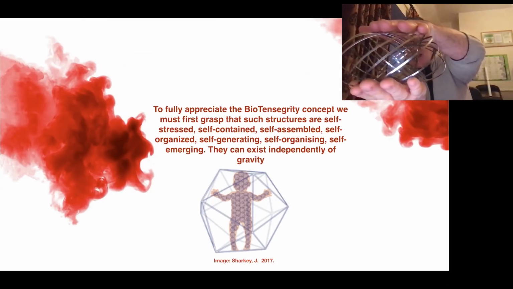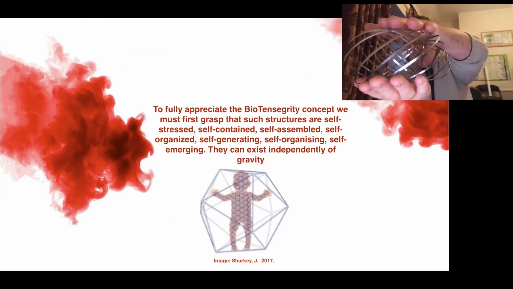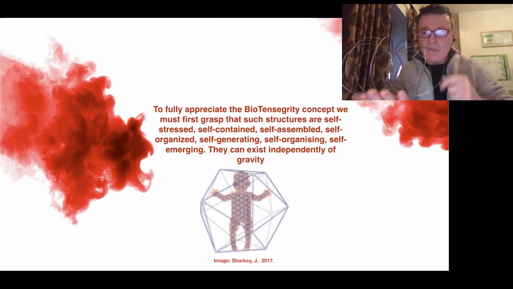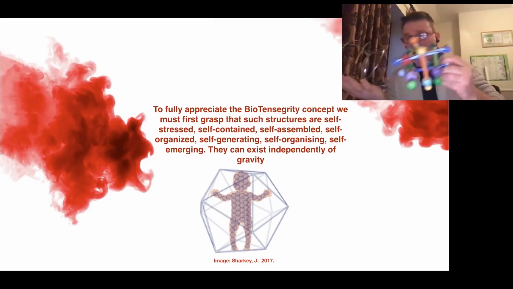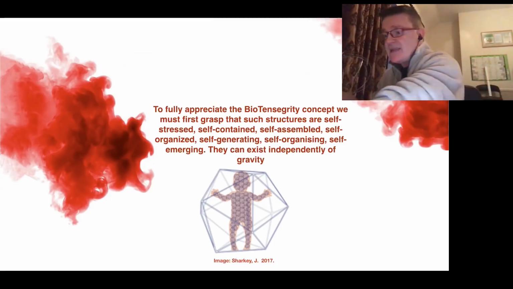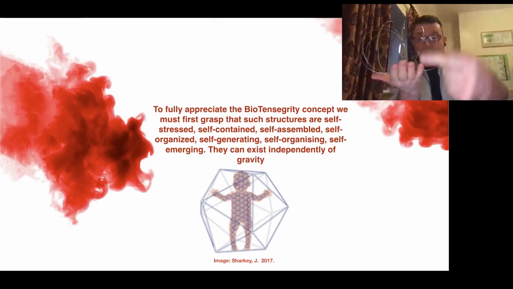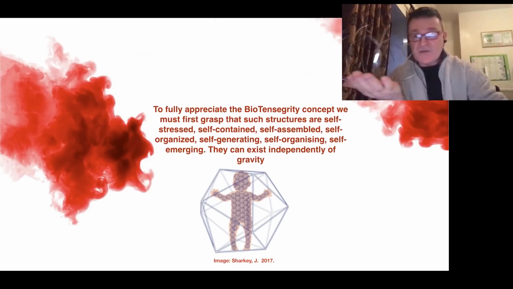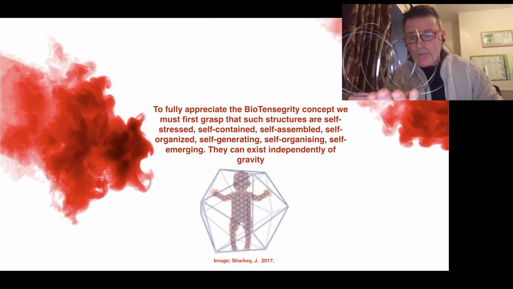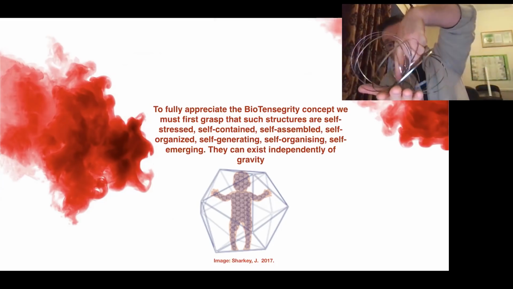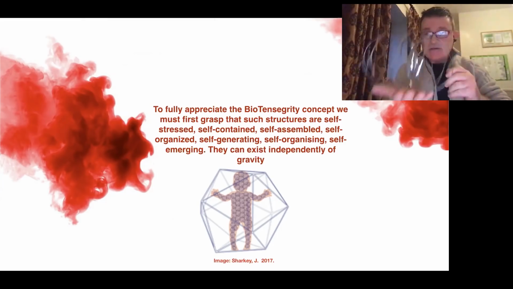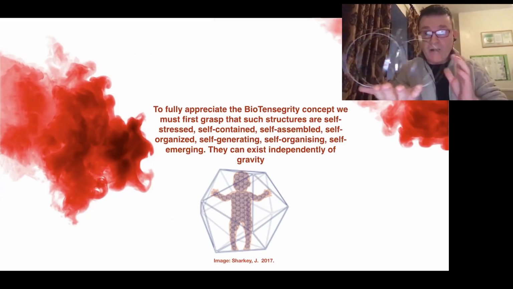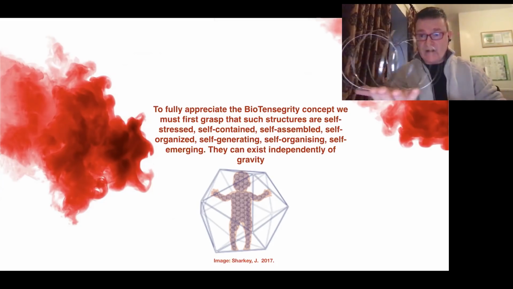You get to see the anatomy of the fasciae in the human body. This is a beautiful reflection of human anatomy. And the major difference between this model and this model is that this model is made of one piece. It's just one. It's not made of two things. It's made of one thing, and it goes through itself, you see? So for me, this is an even better model than the tensegrity.